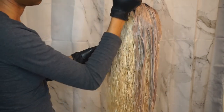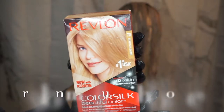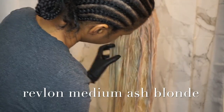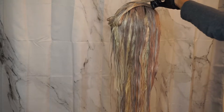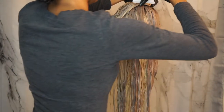And Revlon box dye is super affordable. It's only like $3. Like, you gotta go get it. Revlon box dye is the go, and I love how the colors turn out, and they're super affordable. You can find Revlon at Walmart, Target.